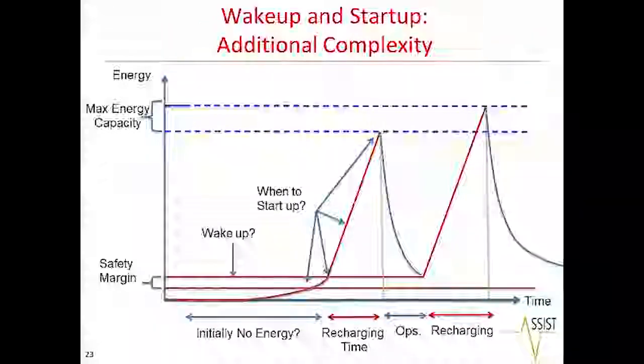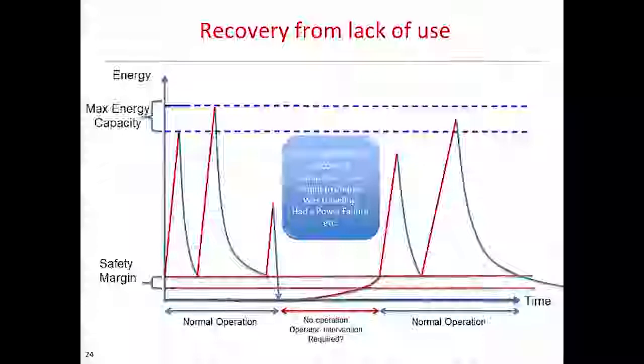Okay? And there's a whole other issue: what if you initially start out your system with no energy, and then you're going to have some type of energy source, and you want that system to start up. How's that going to behave? And even simple things. Do you wait until it's charged up all the way, or do you wait until it's only charged up a little, but then you have no reserve, and then you'd have to repeat this cycle? How do you build up your energy? All becomes different types of issues. Similarly, if you forget to bring your charger with you on a business trip or whatever, or you leave your watch in a drawer or something like that, again, you have these issues about what's your history of behavior and the context in which someone's using the sensor system to be able to understand how to power the system.